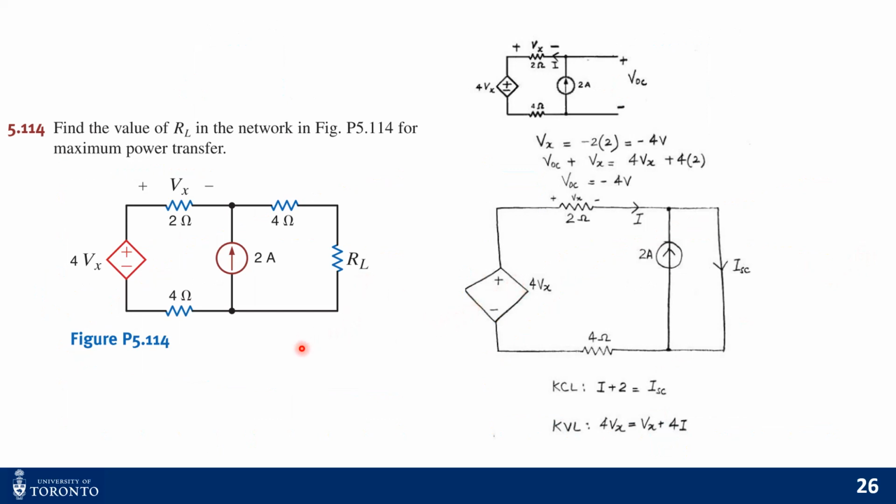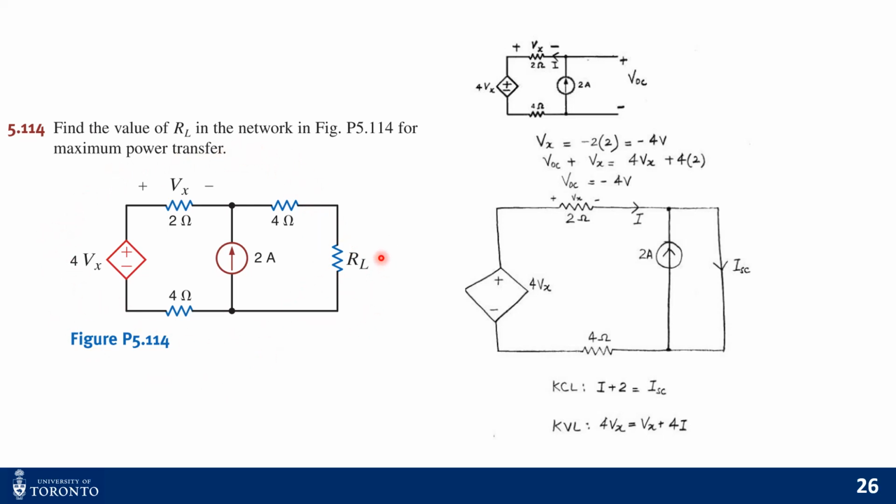Now, as an example, in this circuit we have a dependent voltage source and also an independent current source. This is a voltage dependent voltage source. We want to find the value of RL, what the value of the resistance RL should be such that it draws maximum power. This follows directly from the maximum power transfer rule: the value of RL should equal the entire Thevenin resistance of the rest of the circuit.